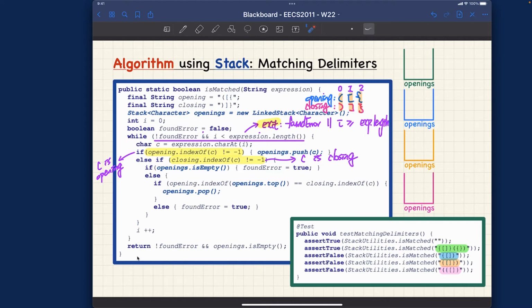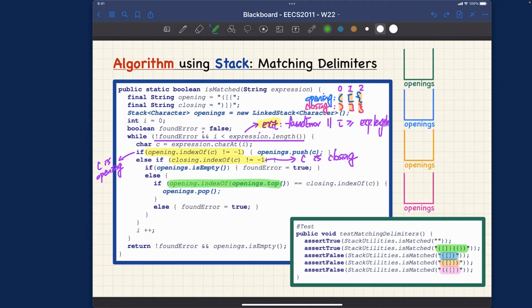All right. So we got 3 cases over here. Case number 1, case number 2, and also case number 3. Let's talk about each case individually. Let me focus on case number 2 over here. This is the matching case, meaning that we have matched the current closing character with the last inserted or last pushed opening character. That's really what it means. But let's take a look at the code itself. It could be a little bit confusing when you first look at it.